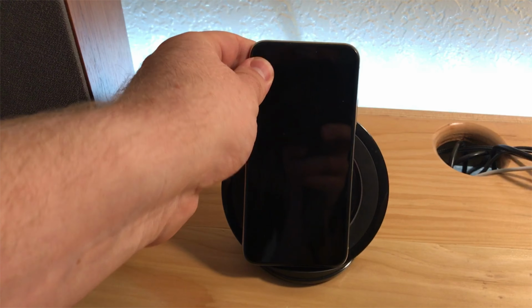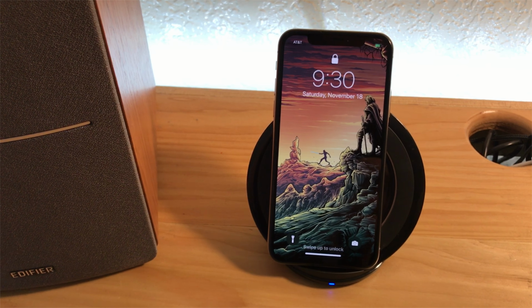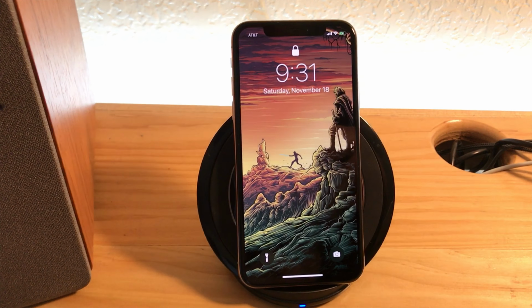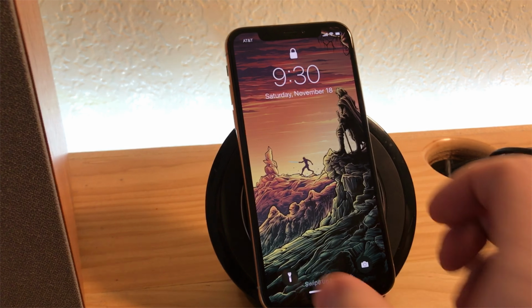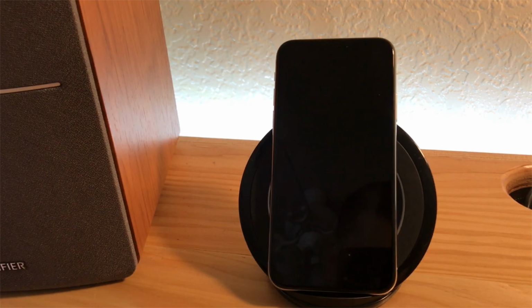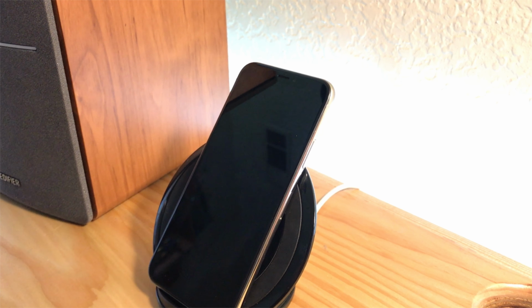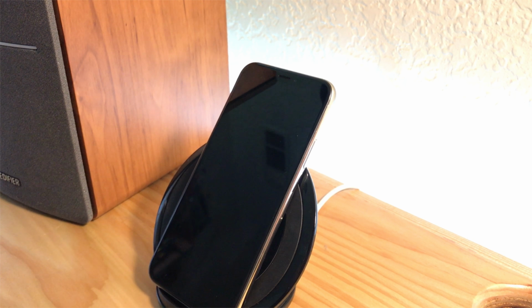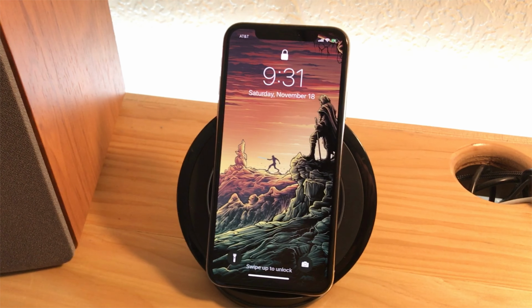Also, with the iPhone 10 and the iPhone 8s as well, Apple added the feature of wireless charging. Wireless charging isn't exactly wireless charging. I have a beef with the name, but we're just going to go for it because that's what everybody calls it. It works really well. You just drop it on the wireless charger and it charges. If you're somebody, like I said, that works on a desk, consider getting an angled wireless charger. It'll be a heck of a lot easier so you don't have to constantly take it off the charger every time you want to use your device.